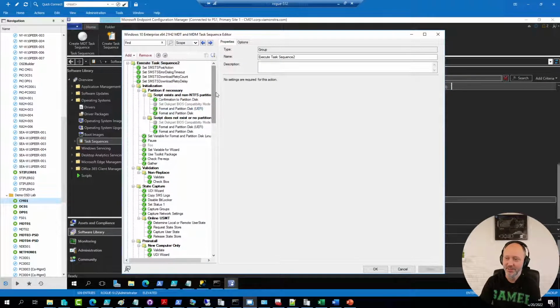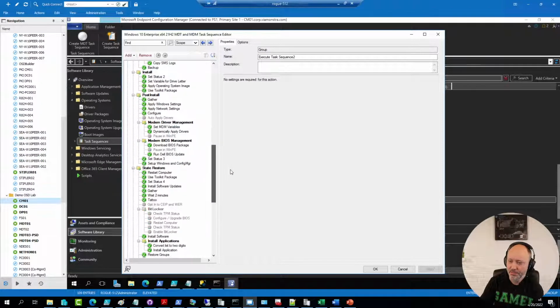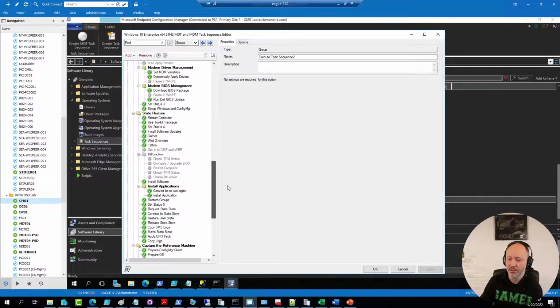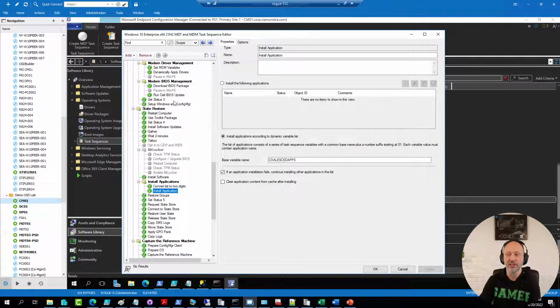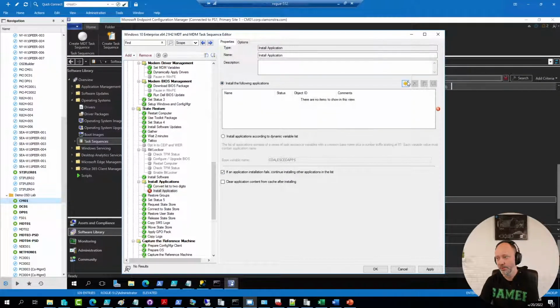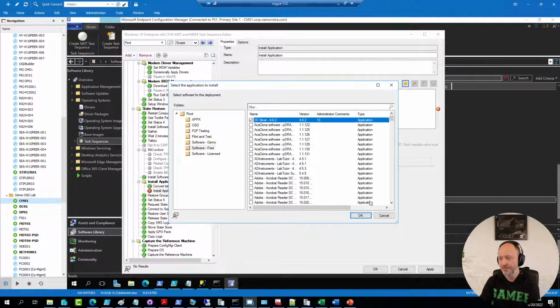Anyhow, as you know, you can install software in a sequence, that is legacy packages, or you can install applications. And that can either be a list of applications, or it can also be where you simply hard code it and say, all right, I would like to have an application added.